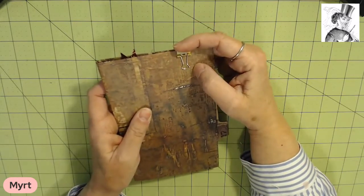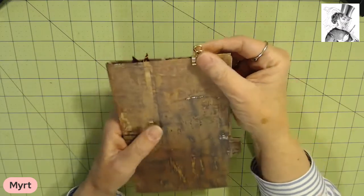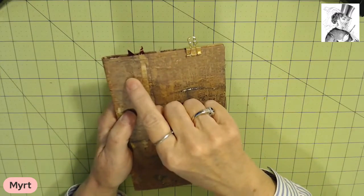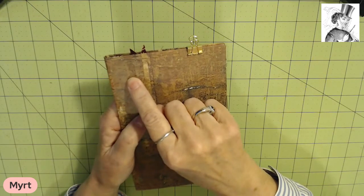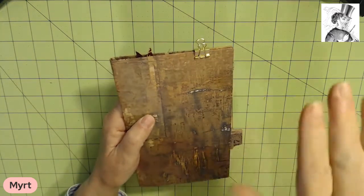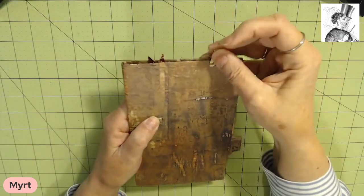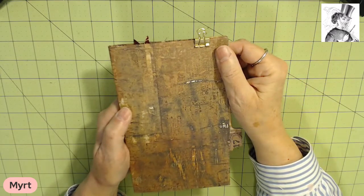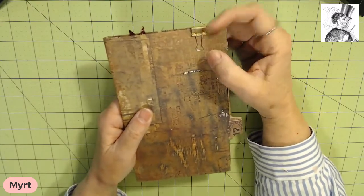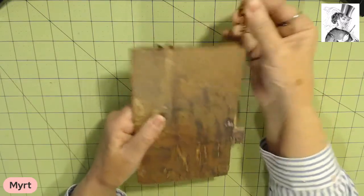Now, I've been storing these in an old steamer trunk that Mr. Myrt gave me for Christmas. And in this case, I did not embellish the cover of the journal because it reminds me of some Formica that was new back in the 60s, I think, that my father bought and actually covered the front door with, covering over the turquoise blue paint that had been our stepmother Blanche's favorite color. Well, it's still her favorite color. Anyway, I decided rather than using sari silk or ribbons, I'd just use an ordinary brass clip to keep the journal closed.